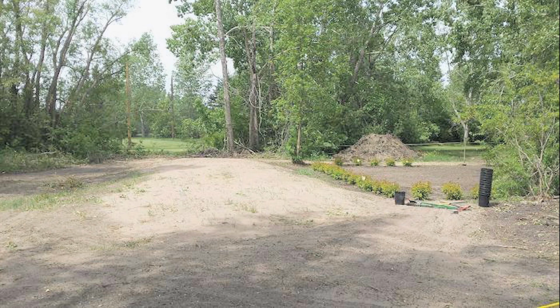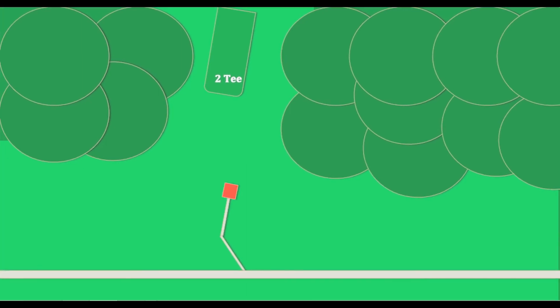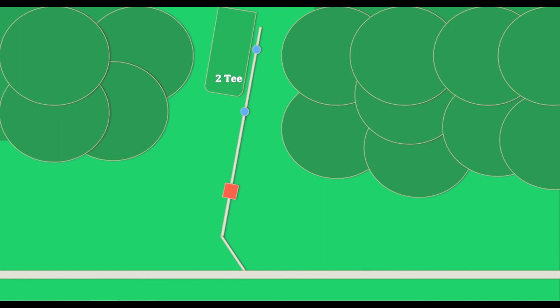Once that was all done, we decided to install the irrigation for the tee. What we decided to do is install the irrigation pipe for the sprinkler heads on the left side of the tee, beside the tee as if you were playing the hole. Why we chose to do it this way is, seeing that we would have to fill in the trench, we could add more dirt to make the tee wider at the same time.